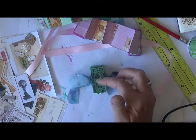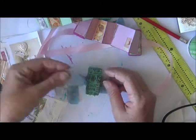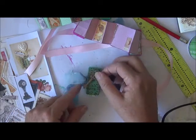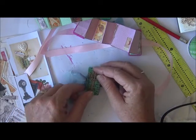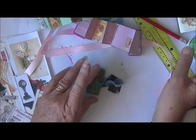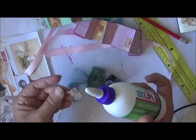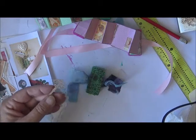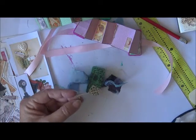Now on the front of this one, I'm just going to put this little chipboard key, and I'll use the wet glue for that. No, I won't. I'll try to use the hot glue.